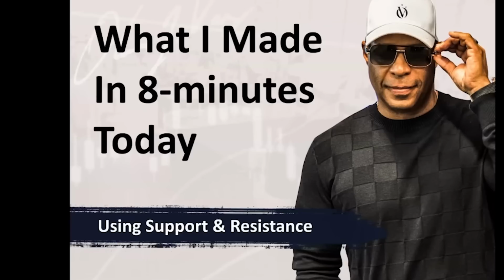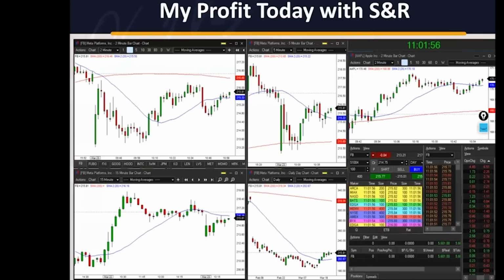We traded together this morning. I don't know if you can see in the lower right-hand corner, I think the gain wound up being $5,601. I did this in the first 8 minutes of the trading day, and I'm going to specifically show you how I used support and resistance as the technique to generate this $5,600 gain inside of an 8-minute period.